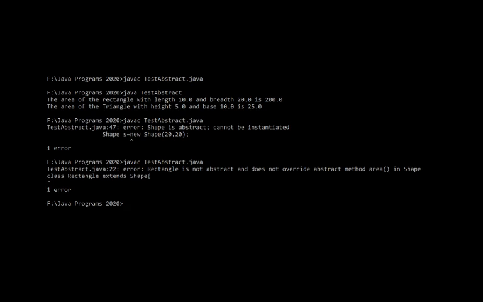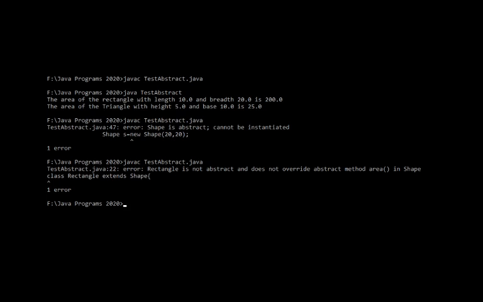This error would not have occurred if Rectangle was itself a superclass. I may have Shape, then a subclass Rectangle, and then another subclass of Rectangle, say FilledRectangle.